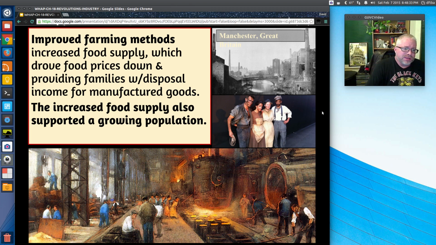But an increased food supply because of, and this is interesting, John Green talks about this some, and so does Andrew Marr to a degree, that there are these feedback loops where you are creating industry that allows people to move from the farm to an urban setting and work in factories to create more industry. And that industry is producing machines to give people the ability to make food with less hands doing the work on the farm, which puts more hands at work to create more industry. And you get the sense of understanding this now.